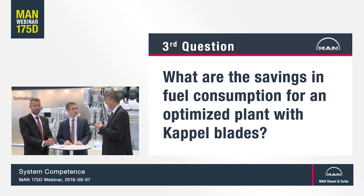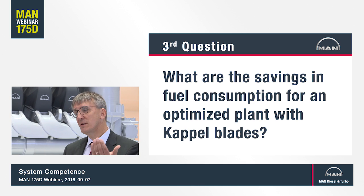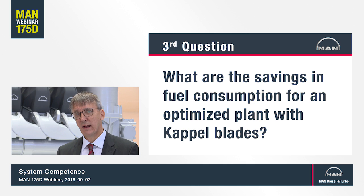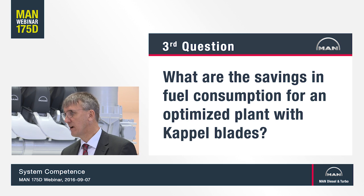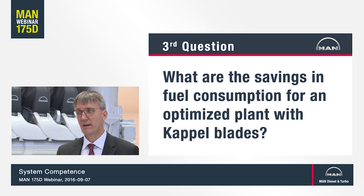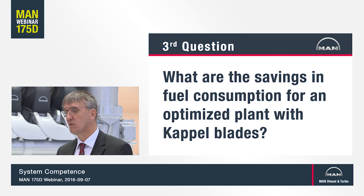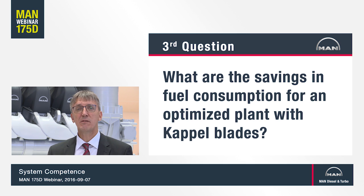Compared to a conventional propeller design, when we do this extra loading in the tip region, we are increasing the propeller efficiency by 3 to 5% compared to a conventional design. And what that means, some people think, oh, maybe I have to multiply with the efficiency, but no, 3 to 5% improved efficiency on a propeller is directly transferable into a 3 to 5% saving in fuel cost on the ship.